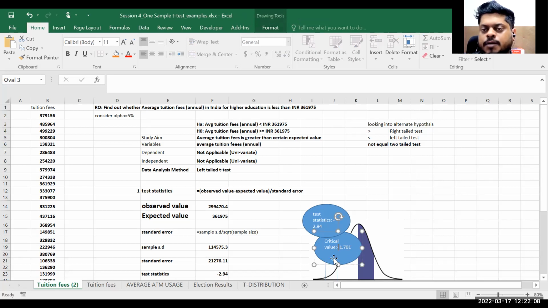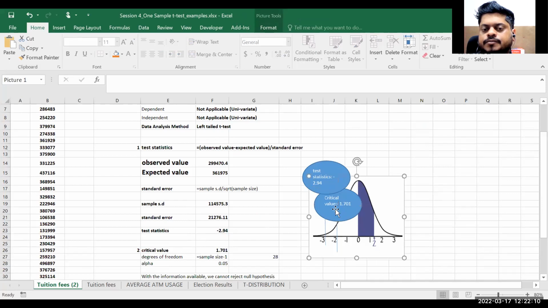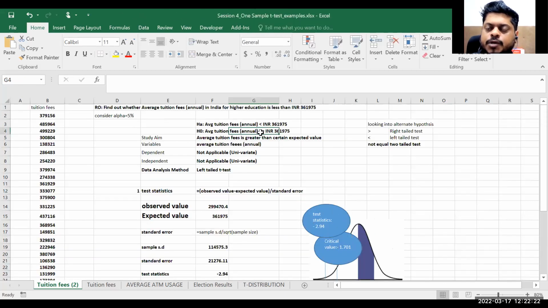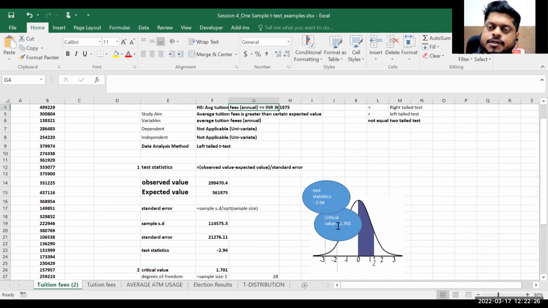In this particular case, what will happen? So we will reject. How am I going to decide? Is it within the range? See how the range is changing depending upon the hypothesis. Because my null hypothesis is greater than or equal to, what will be my interpretation? If I'm finding data which is greater than or equal to minus 1.701, then the null hypothesis should be true. Because my null hypothesis is greater than or equal to, if I'm finding data which is greater than or equal to minus 1.701, the null hypothesis would be true.